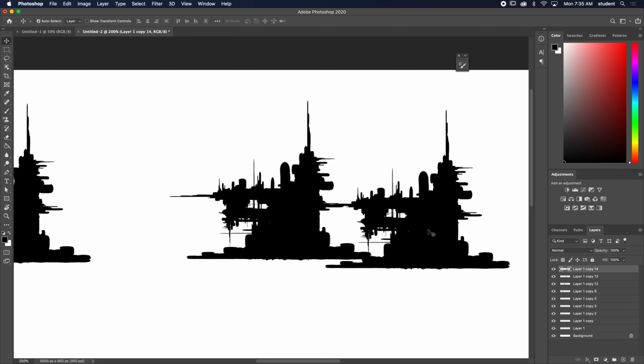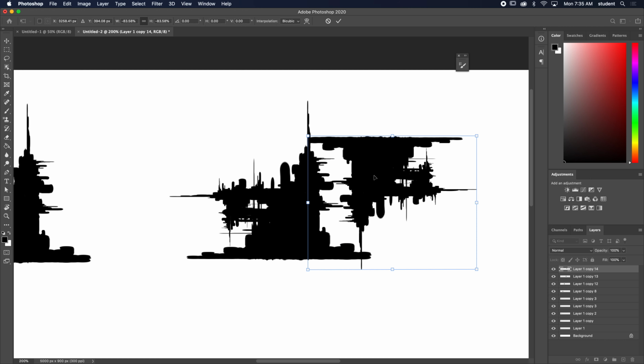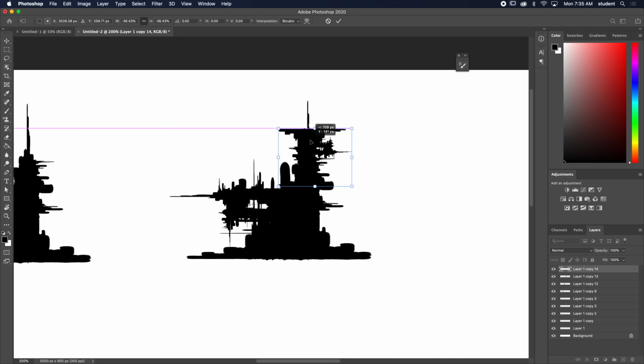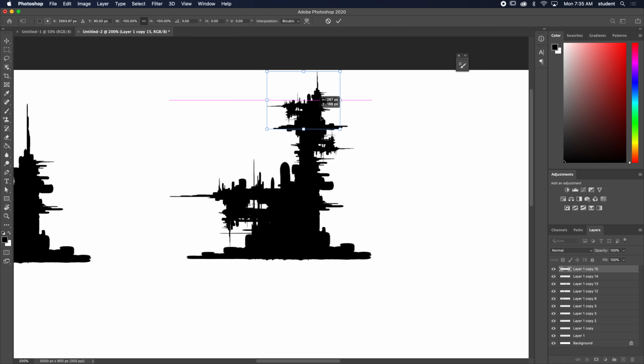So I'm going to hold and drag. I'm thinking I'm going upside down now. I kind of liked what I saw before there. Maybe a chunk up here. And when you scale down, what you're seeing is a variety in sizes and line width. So there we go.